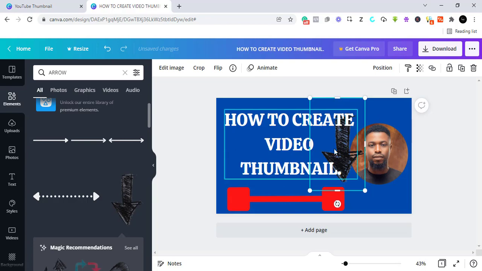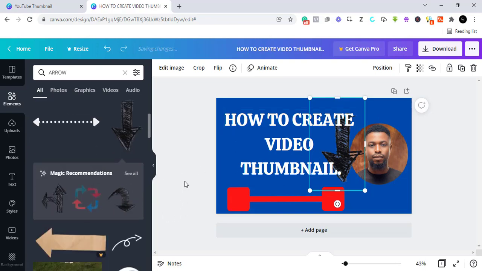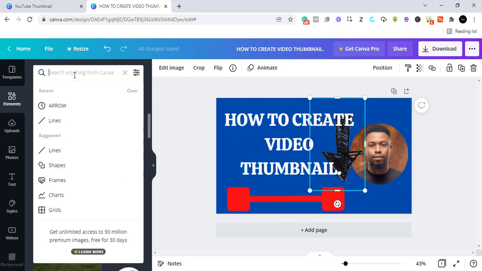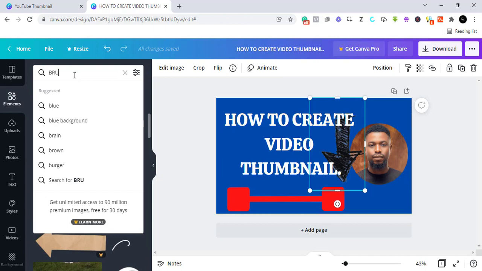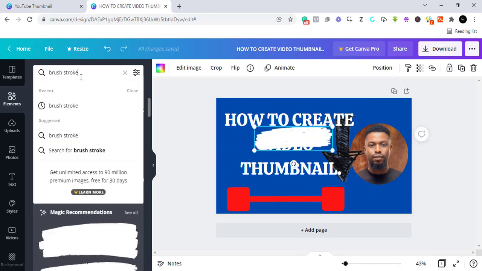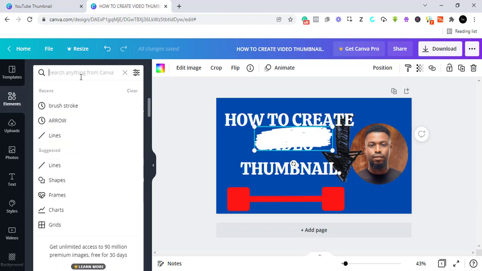Now let's go and look for, say, brush. Again, you can look for brush strokes and all of that. So you can select a brush stroke if you want. And let's say we want to look for a background, a gradient.